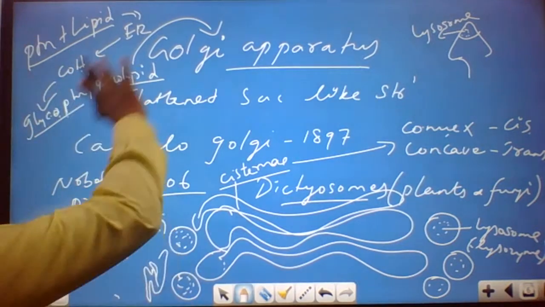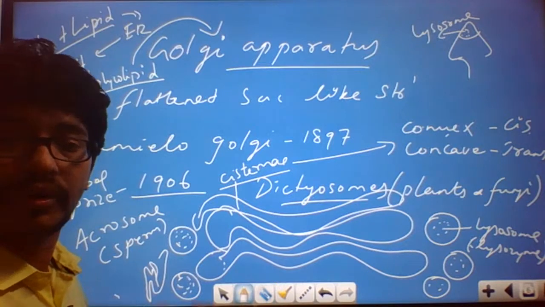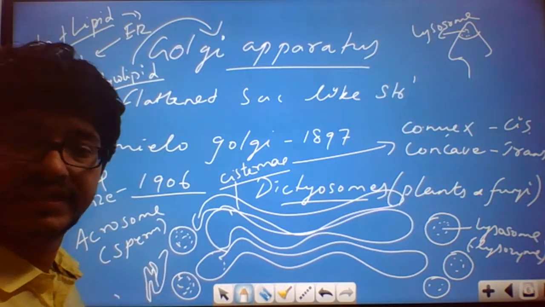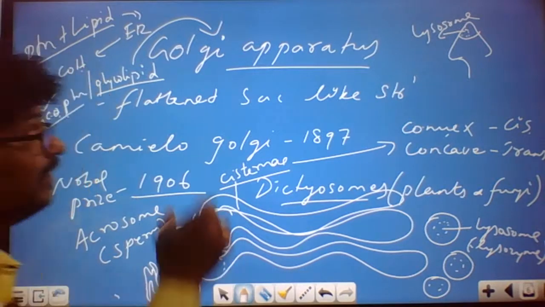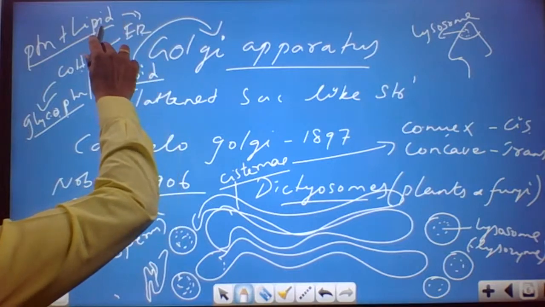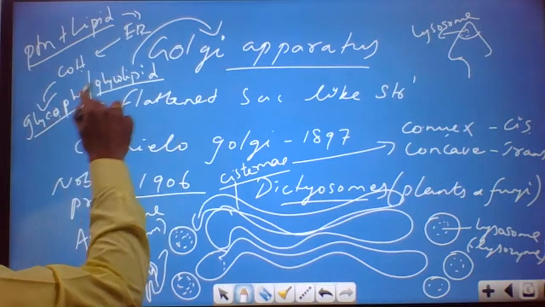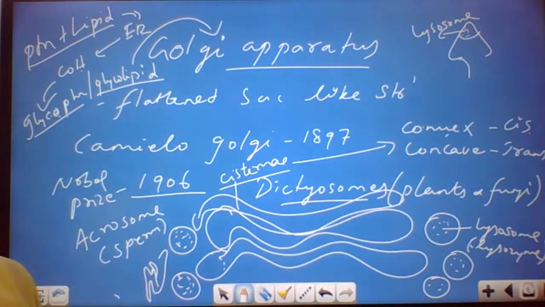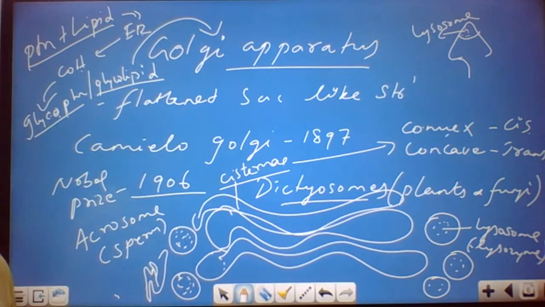Okay, so there are no cell organelles which can function as an individual entity. Just like all the organs in our body work together, inside a cell all the organelles have to be coordinated. The same way, here is an example. The endoplasmic reticulum produces protein and lipid, which get converted with carbohydrate and come to the Golgi apparatus in the form of glycoproteins and glycolipids. Fine. Next, we move to the next part, lysosomes.